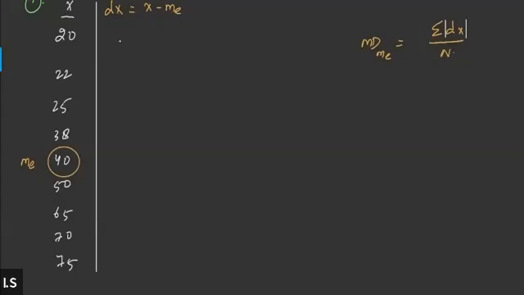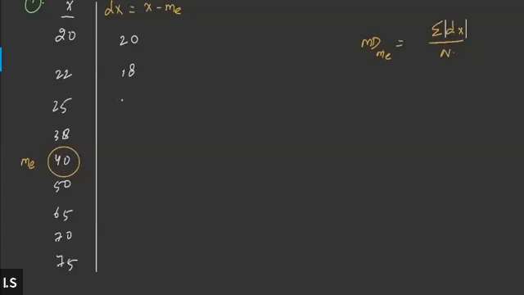So 20 minus 40 is minus 20, right? We won't be writing minus 20. Instead, we will be writing 20 only. Got it? Yes, sir. So in the last session also we discussed questions without taking this into consideration, so the answers calculated in the last session were also incorrect. I somehow forgot to tell you that whenever you calculate mean deviation, you have to take the absolute value of deviation. Okay. All right.